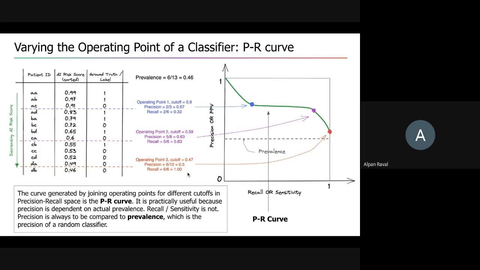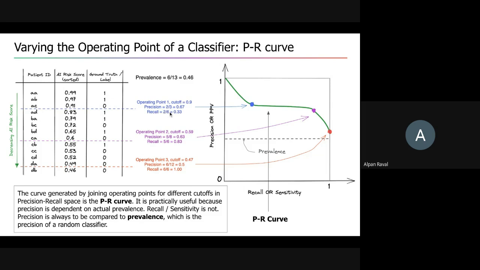So yeah, where were we? I just have 1 minute left. I'll just go through this and then leave you to think about things here. It's the same table, the same 3 operating points, and now I'm computing precision and recall. So again, let's just go through a calculation. If you choose this first operating point, that means that you are predicting everything above it to be 1. That's the predicted label. Everything below it is predicted to be 0. The thing about precision is it only cares about what's above it, because those are the ones predicted to be 1. So all 3 of these patients are predicted to have label 1, but only 2 of those labels are correct. So the precision is 2 out of 3, 67%.